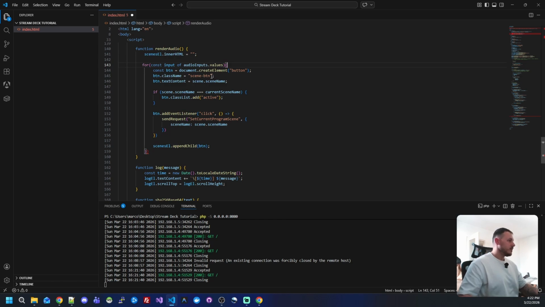So again, we create the button. We give it a class name. This will be audio. Let's make the text content a bit more specific.